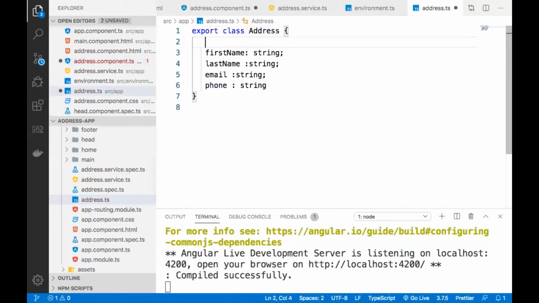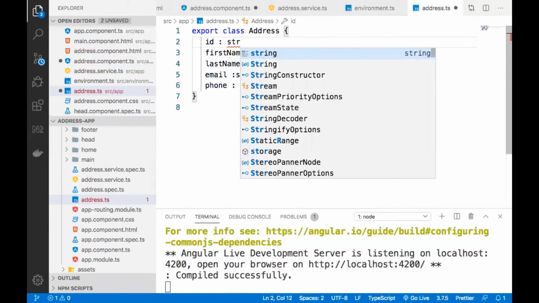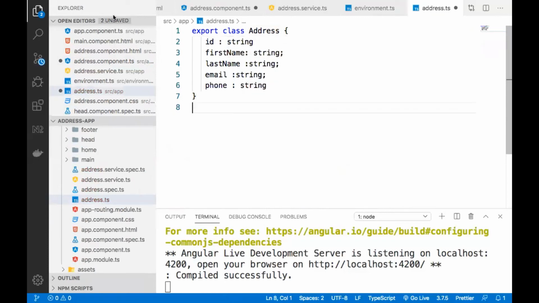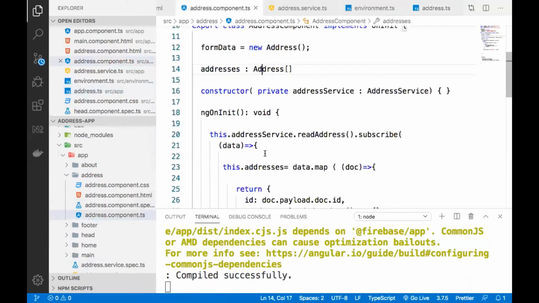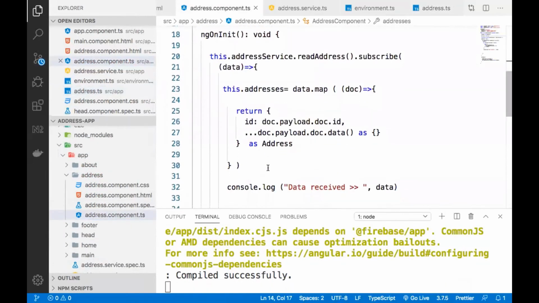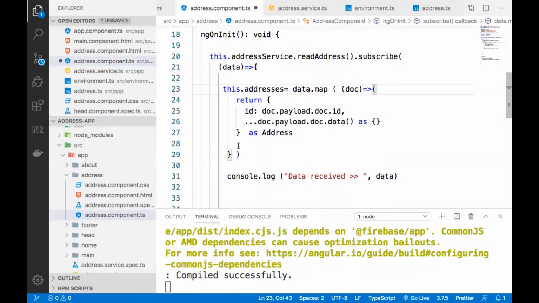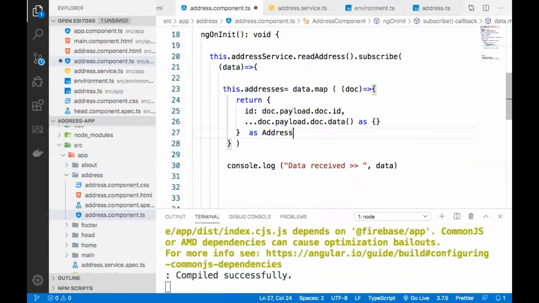So I'm going to create an ID property also here in our address model class. ID is a string, and save it. Now come back to our component class. Is there any error? I think no errors right now. Okay. So we have iterated the data and converted that to an array of addresses.